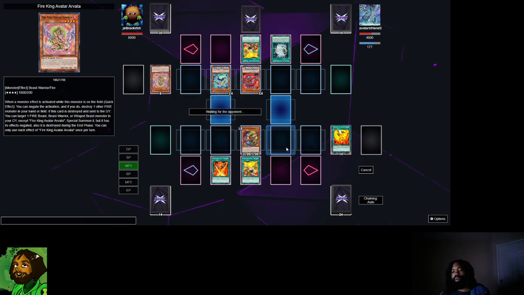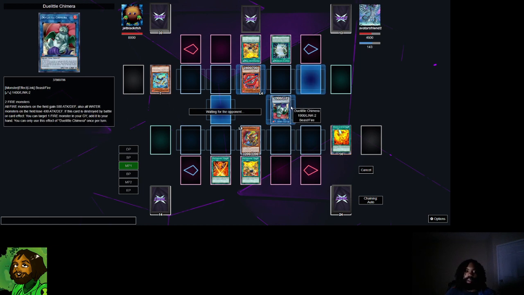He's gonna go into a level 4. Well, not a level 4, a rank 4. Oh, he's got 3 level 4s out on the field. Link play? Question mark? Okay, he went into Doolittle Chimera.